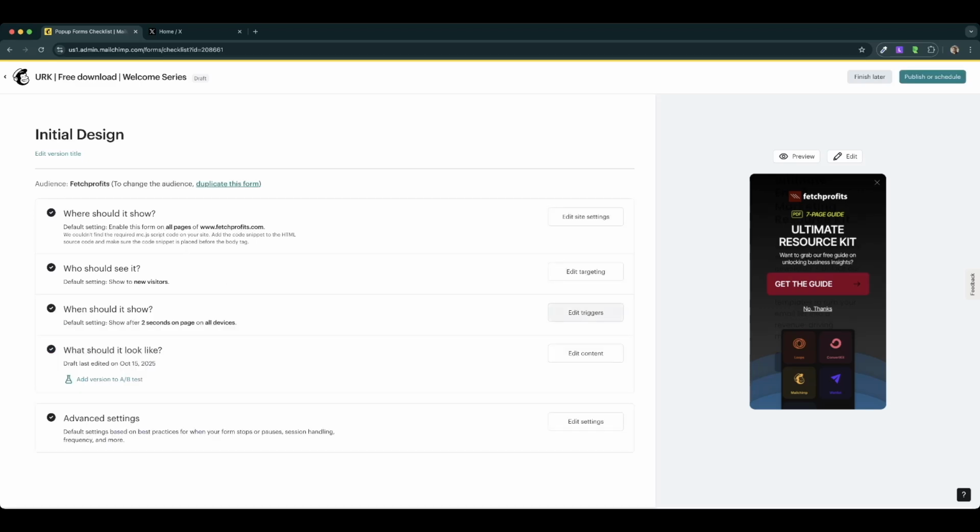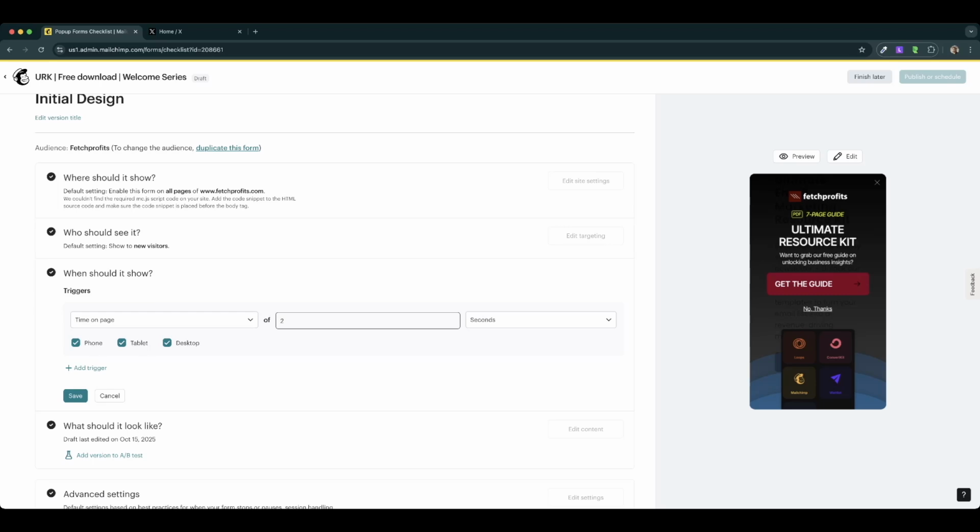And then, when should it show? One of the major problems most people have with e-commerce stores, regular businesses, and any other type of business is the fact that the pop-ups show up very soon. Pop-ups show up way too early. You don't want to show your pop-ups early, but 2 seconds is definitely not it. So you would choose the trigger as time on page and you would choose something like 12 seconds. If you are a website with not much content there, then you would want to choose 6 or 8 seconds. Please ensure that you do this for every pop-up you create.